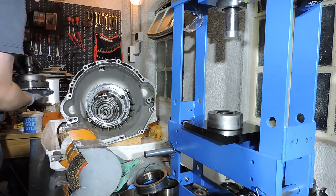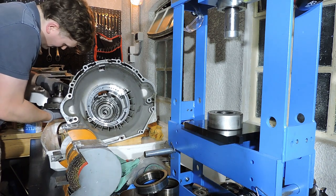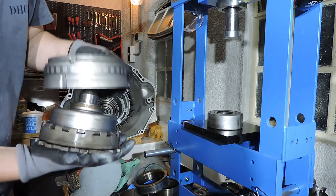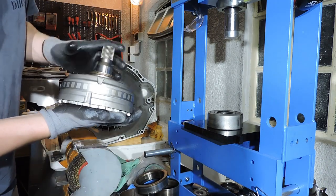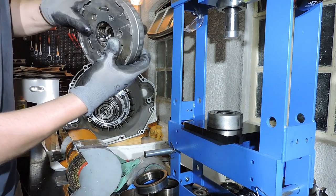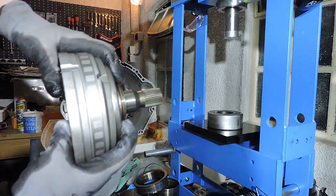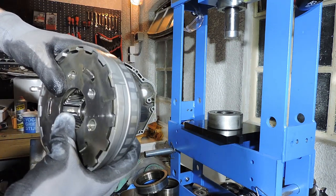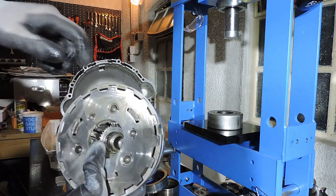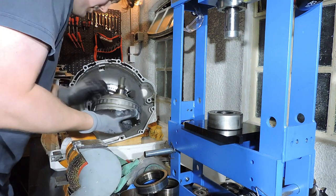Gonna flip it over, gonna take off that needle bearing, gonna give it a good dip in the oil so it's properly fully oiled. And now we're gonna install this set. And as you can see, there is only one way this entire puzzle can be put in. There is no way you can mess this up. You're gonna need to put the shaft right there into that intermediate shaft, and this cover needs to arc over the teeth that you see right here. So let's have a go at it. Apologies, I just dropped part of the needle bearing.